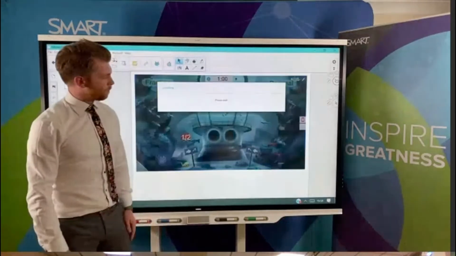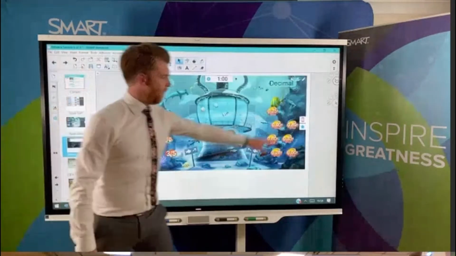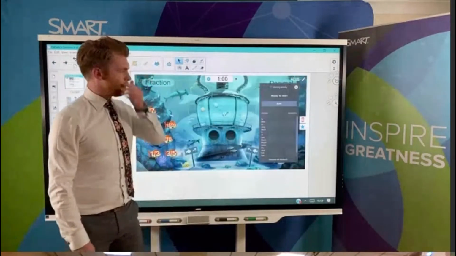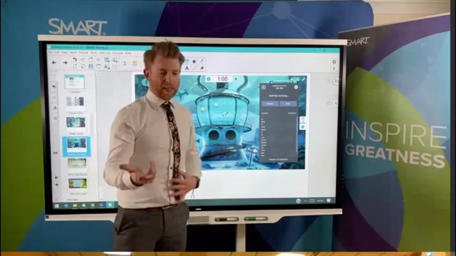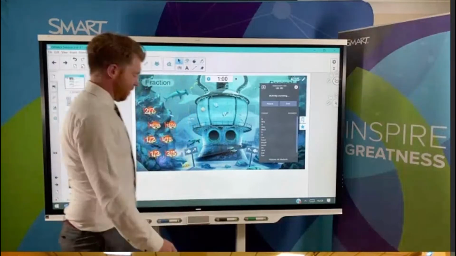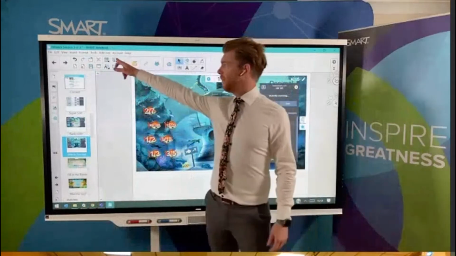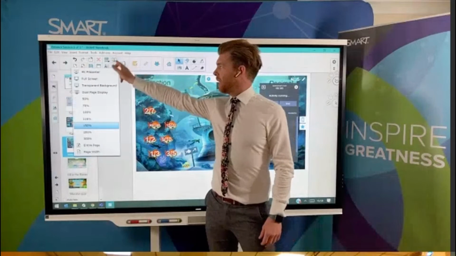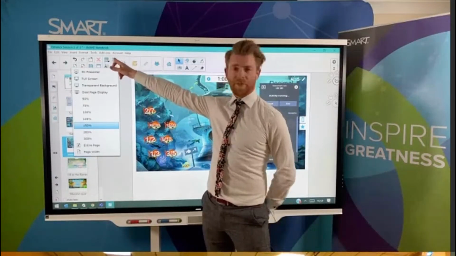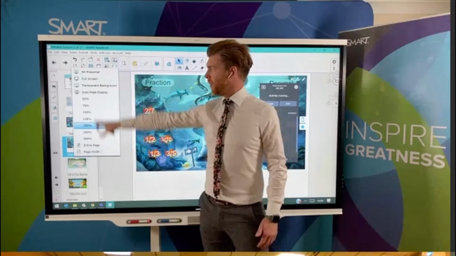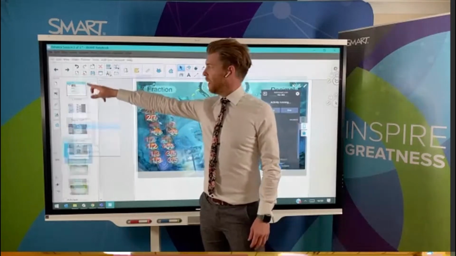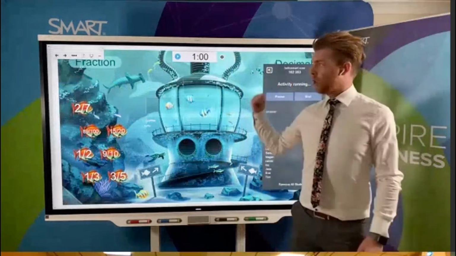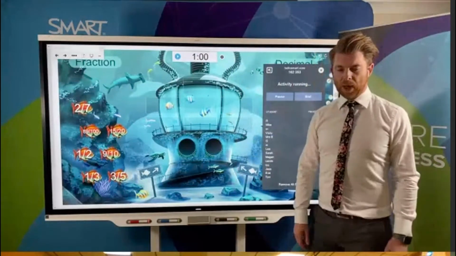Music's quite nice on this one. And then I can click start. And then that game is sent out to you there, for example. A useful thing to do also up here is to make it full screen. So at the top here, it's like a picture of a computer with a magnifying glass in it. I can choose my zooms, different things up in there. I've also got full screen. So if you do want to just look at that page from Smart Notebook, you have now got that full screen, which is obviously good for the size of the games as well.